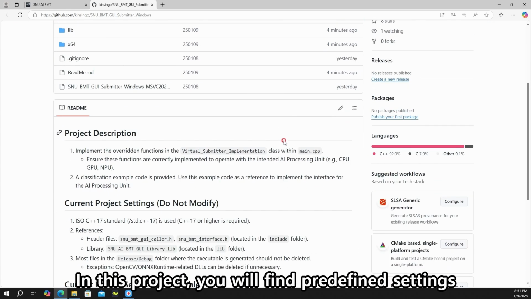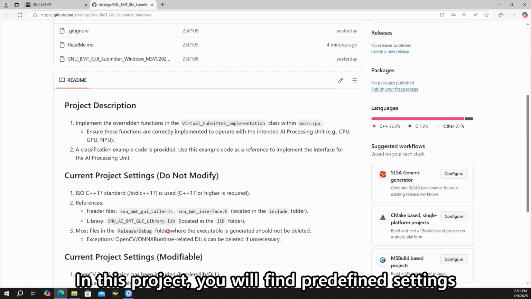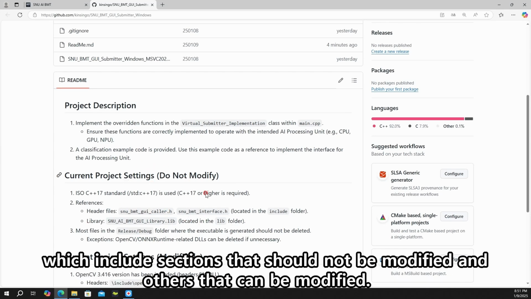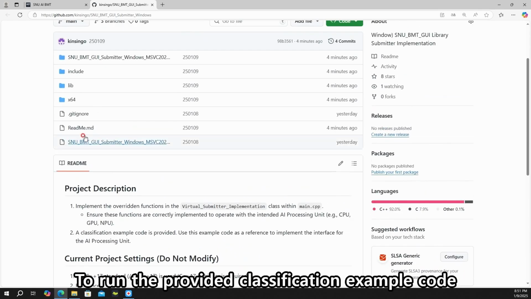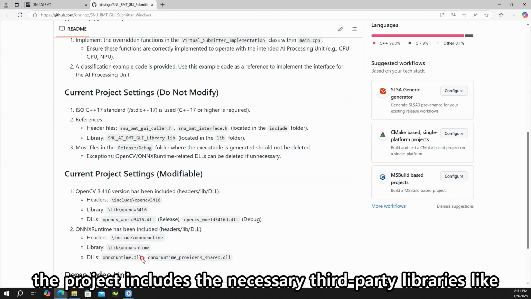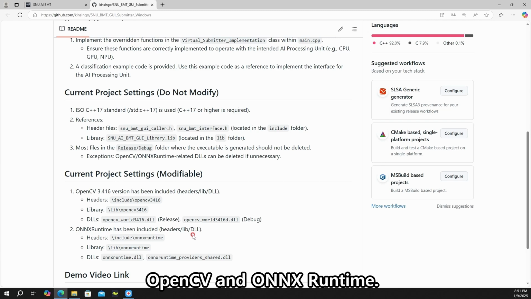In this project, you will find the predefined settings, which include sections that should not be modified and others that can be modified. To run the provided classification example codes, the project includes the necessary third-party libraries like OpenCV and ONNX runtime.